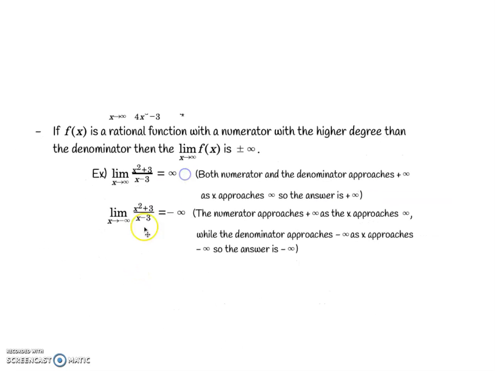However, when the limit of x approaches negative infinity of this function, using the same rule, you know that it's going to be plus or minus infinity, and if you plug in smaller and smaller values, you'll see how the value decreases, which is an indicator that this function is going to have a limit of negative infinity.